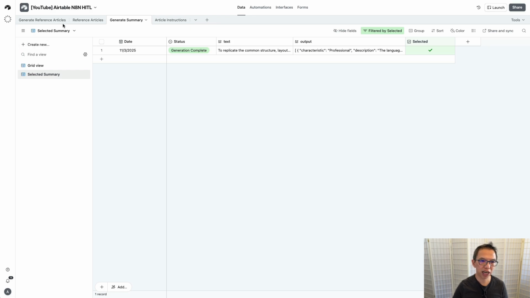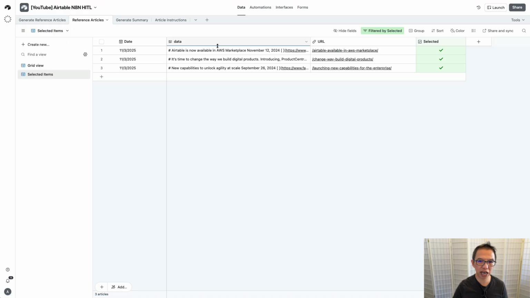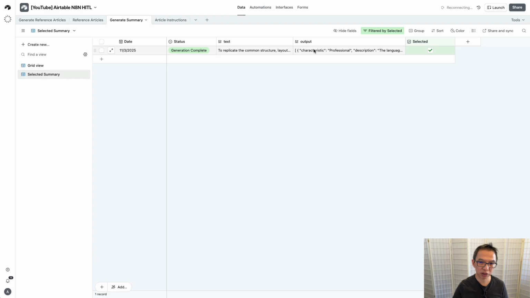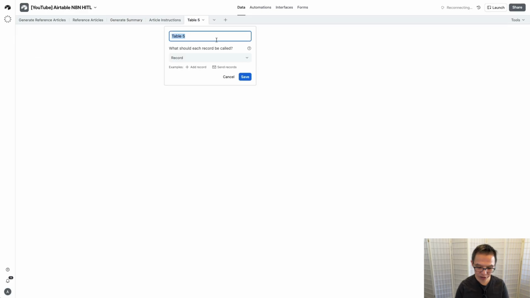the benefit of this is that with our generate articles, obviously you can see the articles here. You may want to edit something directly, and same with the summary. Obviously with the JSON, it may be a bit tricky to edit here, but with the text, you may want to edit something here, and same with, I'll show you shortly, the generate articles. You can edit the article directly in Airtable and make modifications there rather than waiting for another output to happen or trying to regenerate too many at the same time if you only have small tweaks to make. So the benefit of putting it into Airtable is that you have the editability rather than just letting the system run on its own. So the new table we want to create is the generate article.